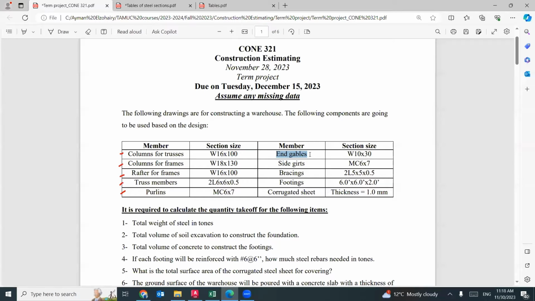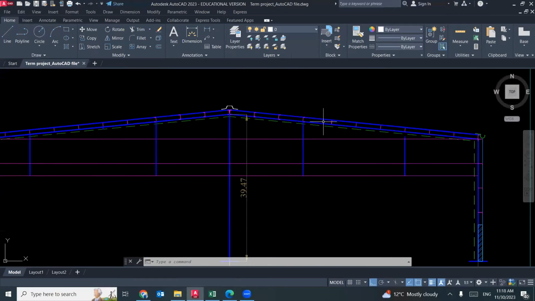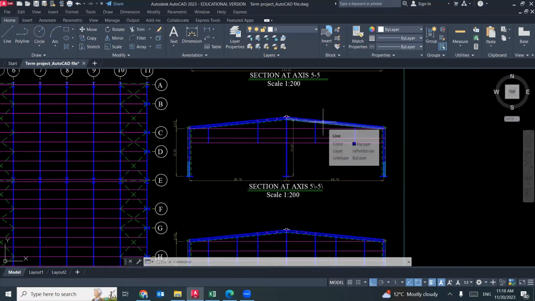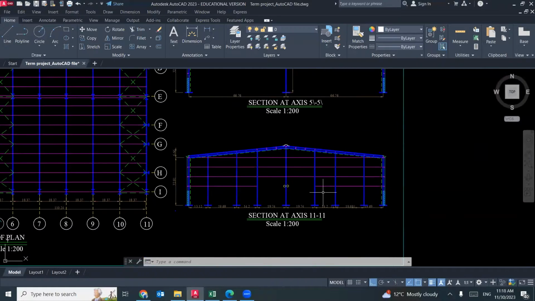Oh, okay, thank you. Okay, so I'm working step by step to avoid forgetting any. This is the best way. Step by step, you have columns. This is for the column, the frame which is already repeated as it is. But in this one, these vertical columns will have a different name, which is called end gables.